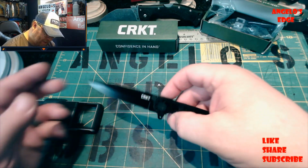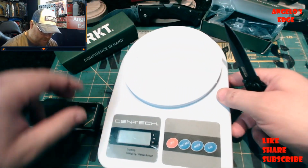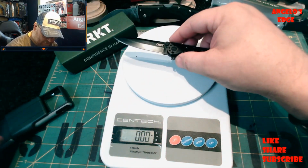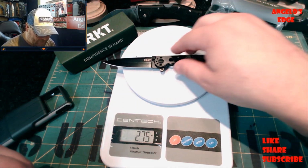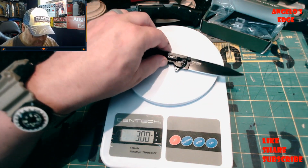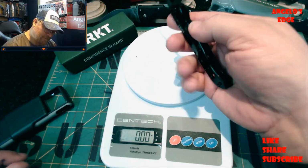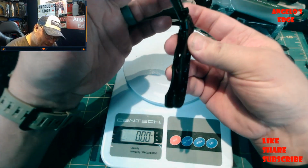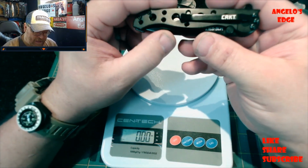So I like the look of it. It's light. Speaking of which, I got the scale right here. Let's see what we got. It's only 2.7 ounces, so a very light knife. I believe they're aluminum scales, or I have to look that up and see if they're aluminum or stainless. But anyway, that's basically the CRKT.